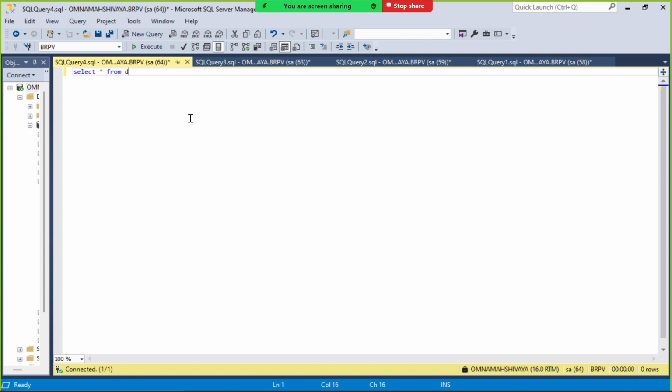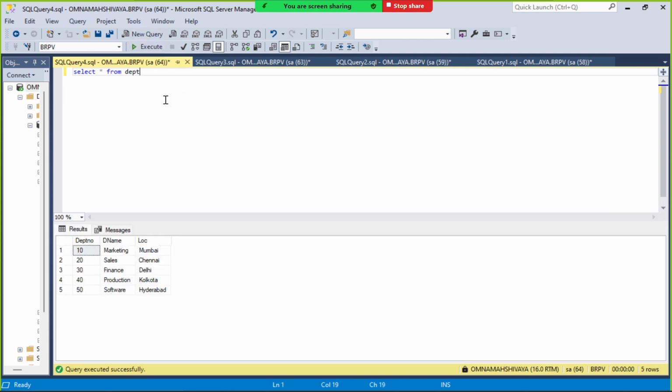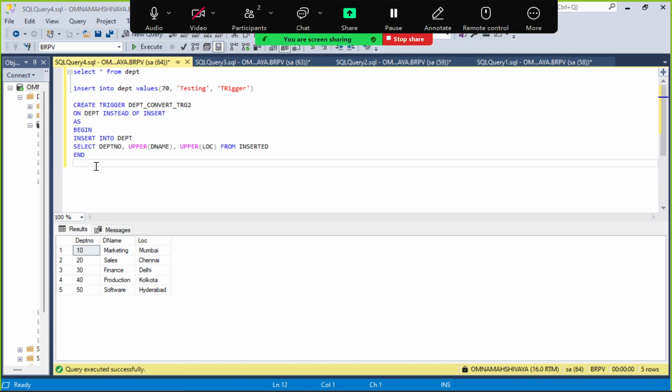Select star from DEPT, execute, then insert into DEPT values: department number 70, department name testing, location trigger. Whenever somebody inserts, I want to capture this record, so I'm going to do it with the instead of trigger. Below is an instead of trigger.